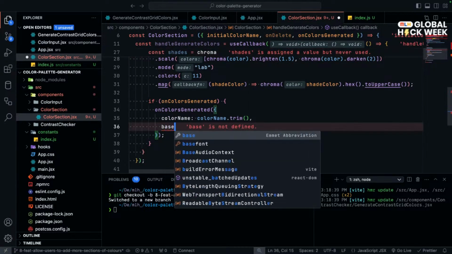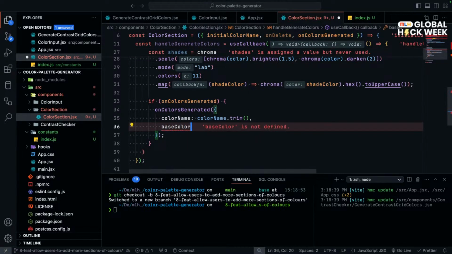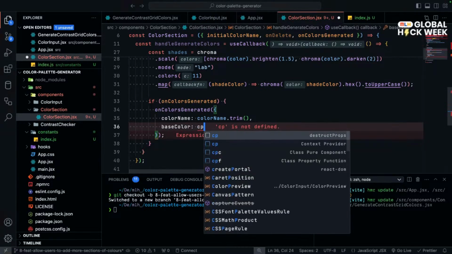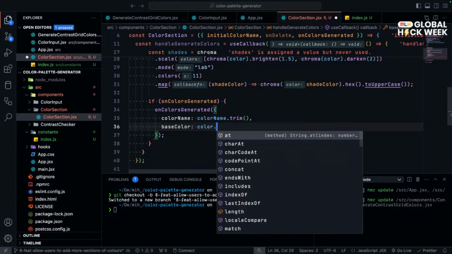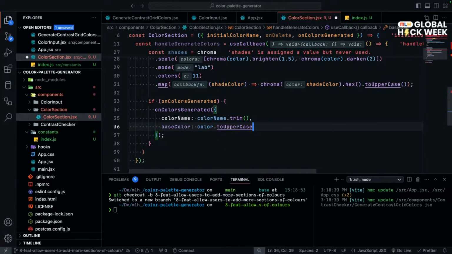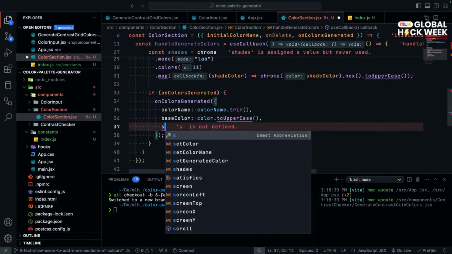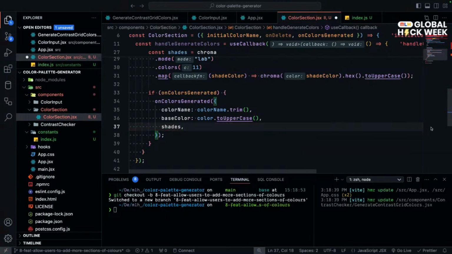Then it would take the base color, which would be color dot to uppercase, and we can pass it the shades, right?